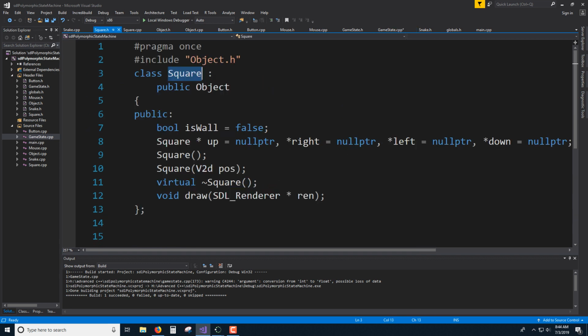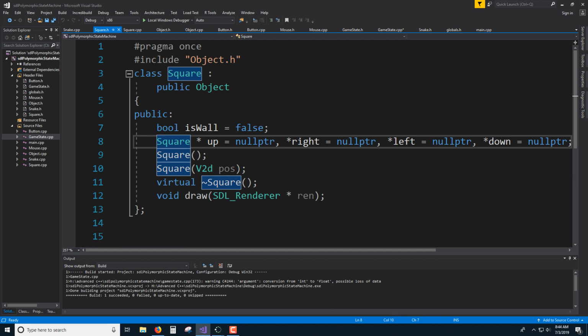Let's go to our square class. They're square pointers. Inside the square class, we have square pointers that we declared up, right, left, and down. This is a linked list. Before we did a linked list where we had one link, just links to the guy in front of it.